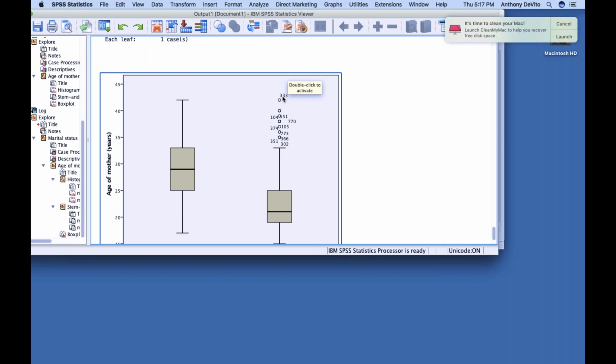By the way, these numbers, for instance 333, represent the subject number. That's the woman that's on the 333rd row of the data. So you can actually identify these values. You can actually go back and look at that value. Perhaps that value is so far away, let's say that turned out to be a woman that was 66 years old. You'd go back there and say, gee, that doesn't sound right. You might check your data. You might find that was a typo and that woman was really 36 years old, right? So there's reason for you to want to know if there are outliers and to be able to identify which of the numbers are outliers so you can make better decisions about how to handle that data.